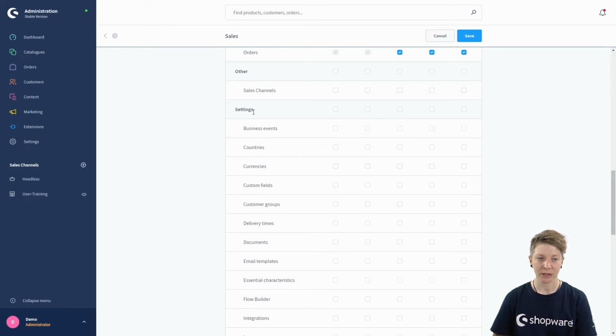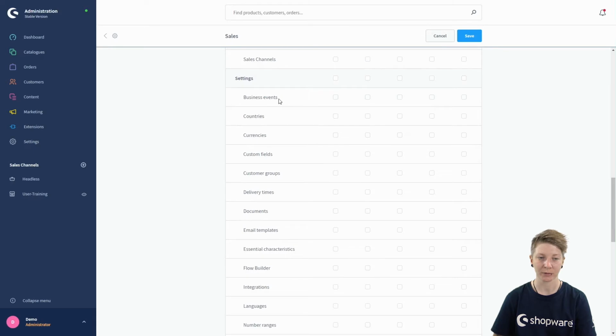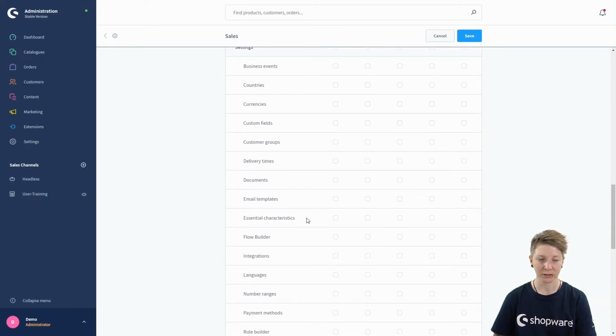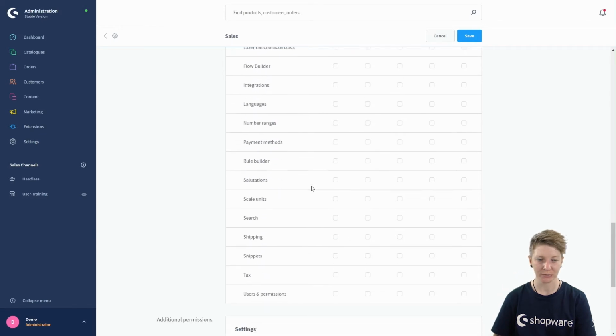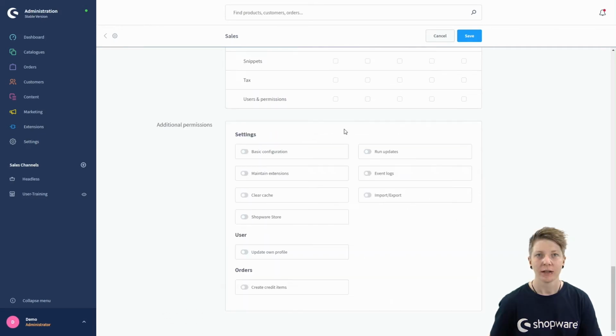And here we have the additional settings, like for example, business events, custom groups, documents, or our languages. But I think this user doesn't really need permissions for these settings. Next to the normal permissions, we've got the additional permissions down here. These are sorted in categories like settings, user, and orders.